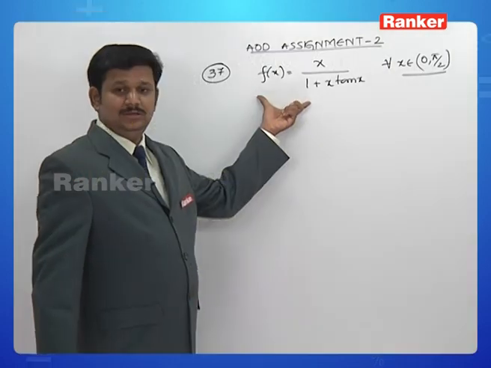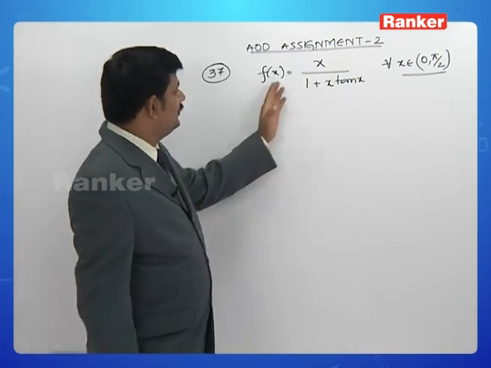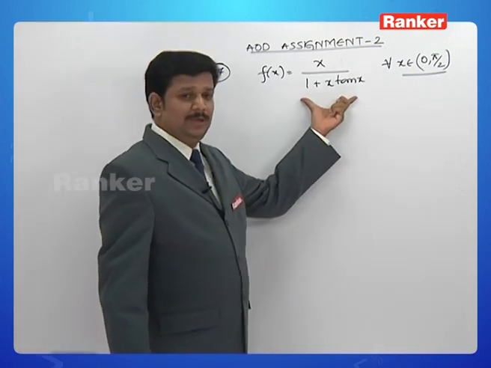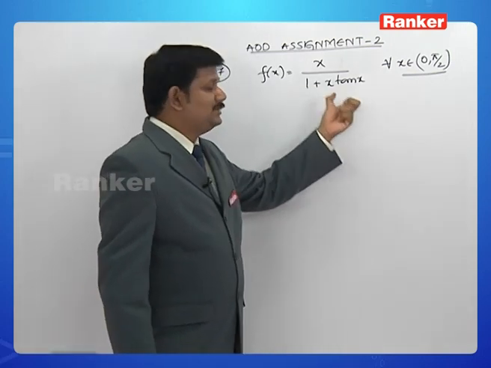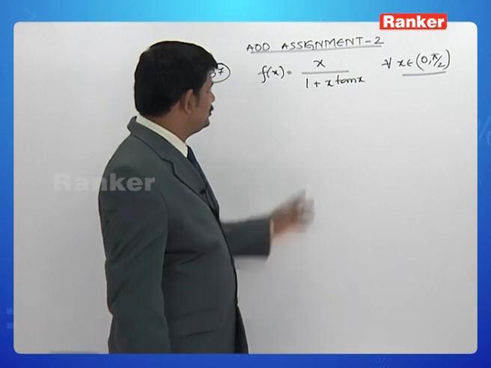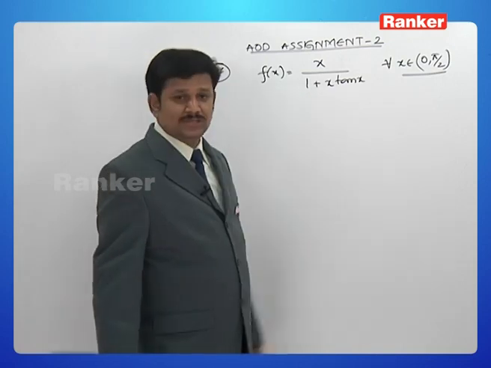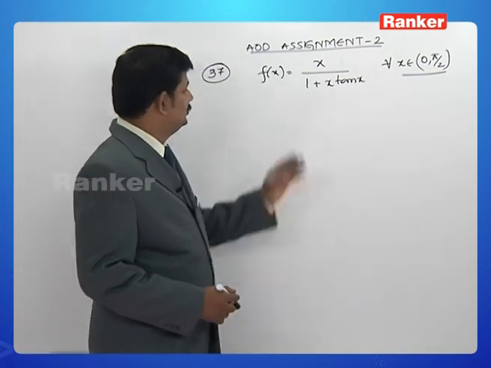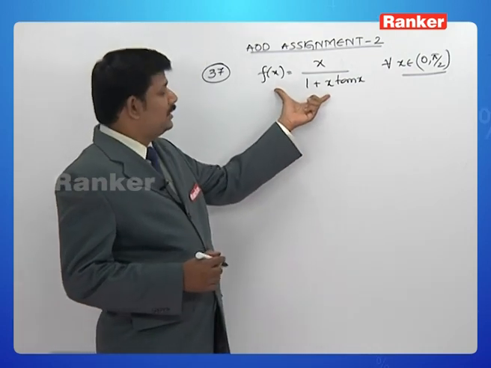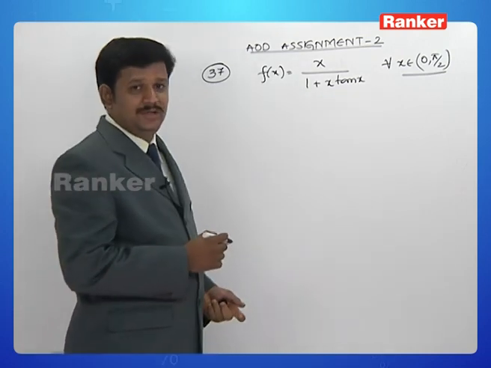So, we have to discuss maxima, minima, increasing, decreasing nature of the function f of x is equal to x by 1 plus x tan x in the interval 0 to pi by 2. In the interval 0 to pi by 2, 1 plus x tan x is positive, x is positive, tan x is positive, so x tan x plus 1 is positive, and x is differentiable, tan x is differentiable, so x by 1 plus x tan x will also be a differentiable function. So, let us take help of application of derivatives to talk about monotonicity as well as maxima minima of this function. For that, we have to look at f dash of x.